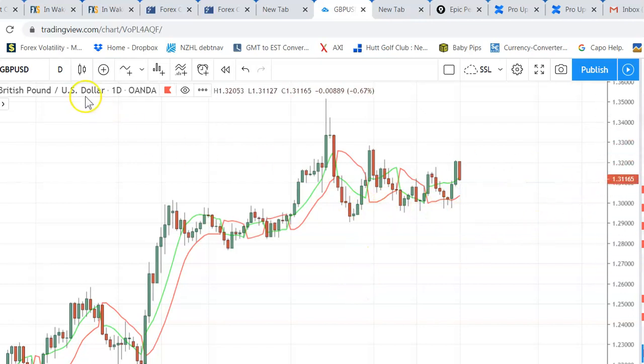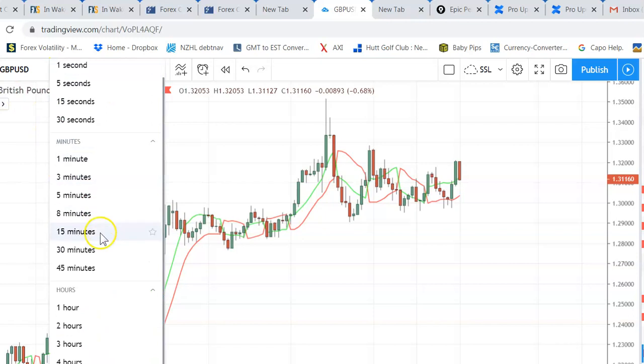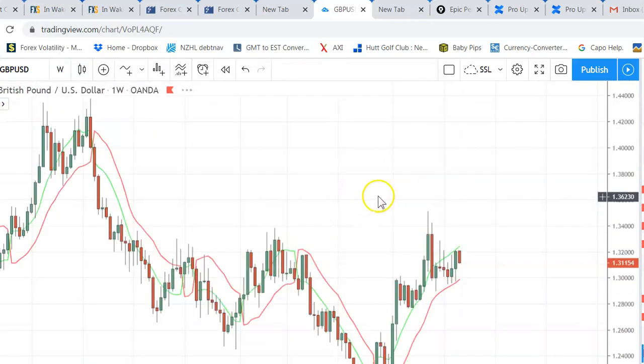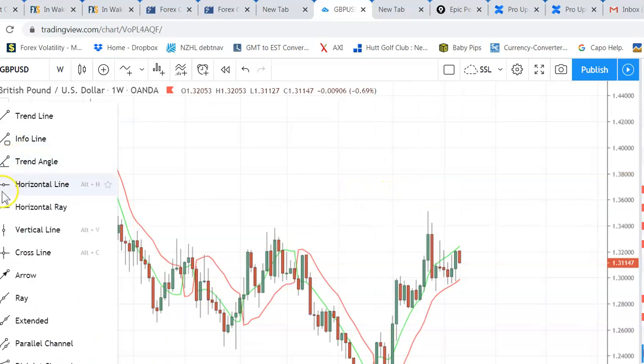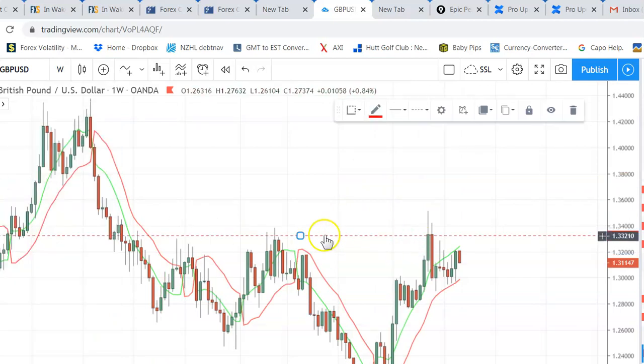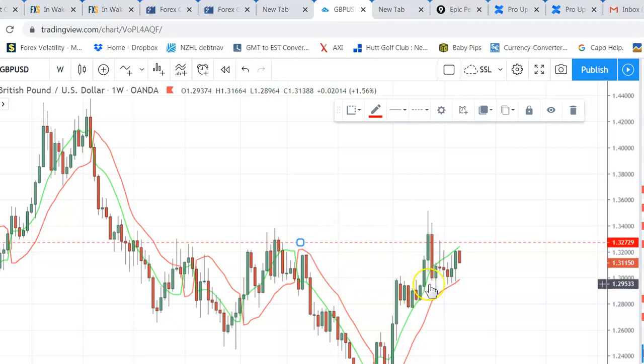My bias is probably still bearish. If we have a really quick look, you can see that this area here is a key inflection point right in there. Now it looks at this stage on the weekly that we're just going to stay in this range, but I'm happy to trade from here to here and from here at the top to the bottom. Before I really load up and get confident, we haven't been above 134.